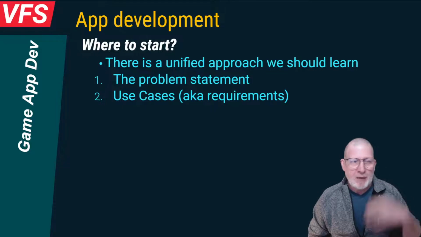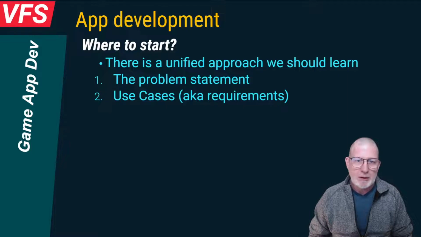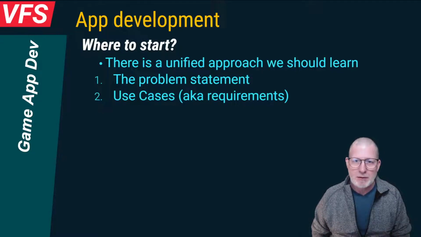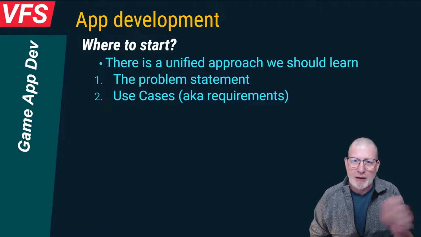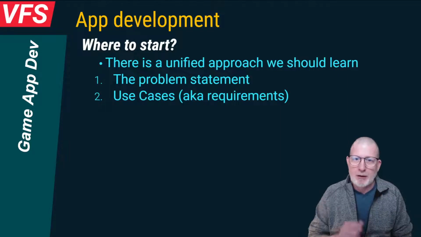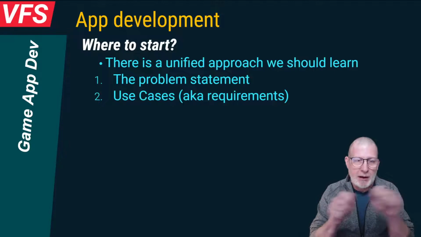Okay? From those use cases, if you take a job as a requirements analyst, what you do is you talk to people about their problem and their system, and you write use cases. From the use cases, if you're doing it formally, quite often what we do is print them out and grab a couple highlighters. We grab a pink highlighter and a yellow highlighter. Pink highlighter for nouns. What are nouns? People, places, and things. The yellow highlighter is for actions. What are actions? Verbs, action words. Okay. And we go through every use case and we highlight the noun and the verb.